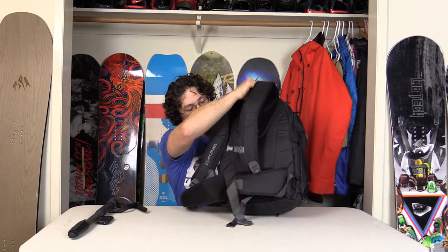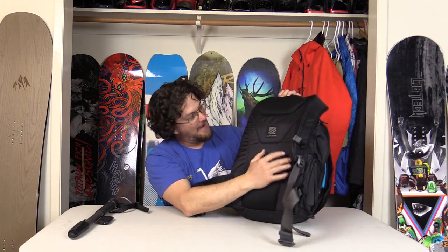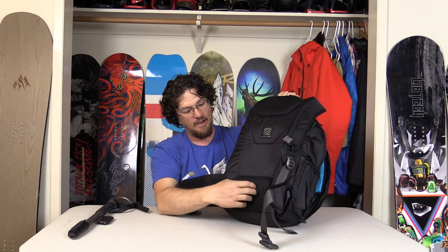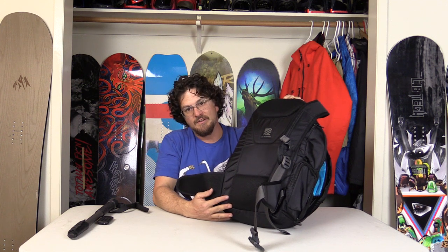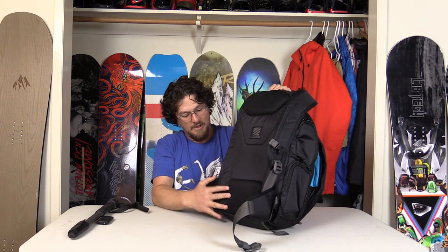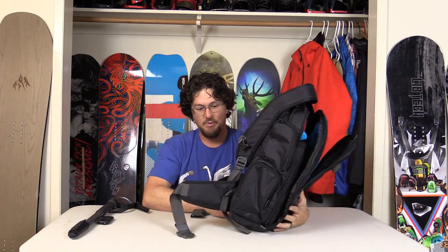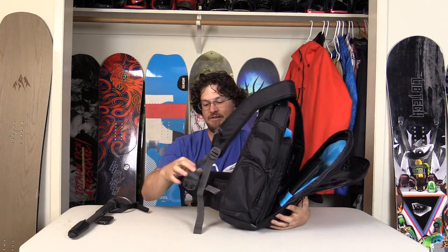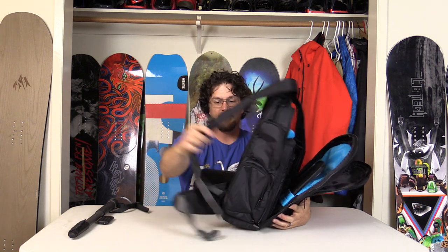You've got a good backpack backside. It's got a nice backside. It's got this nice little padding up here that just kind of fits right there. It's got a little lower padding. This is a real soft material. You've got a nice waist harness, so you can snowboard with it, and it does hold to your back pretty well. However, I do hate snowboarding with backpacks, especially ones this bulky. Just don't like the way it feels. However, it's still very doable. These things click well. It's just got a good all-around feel.